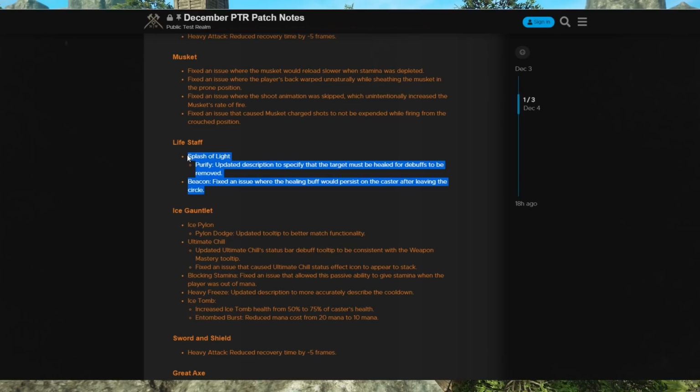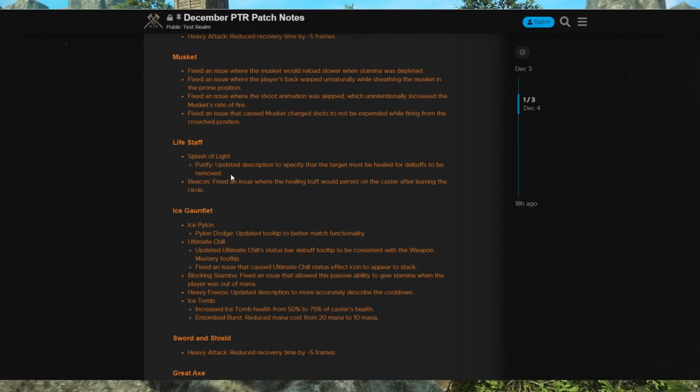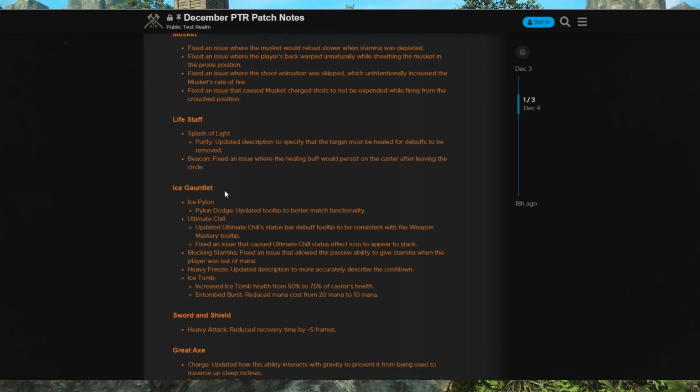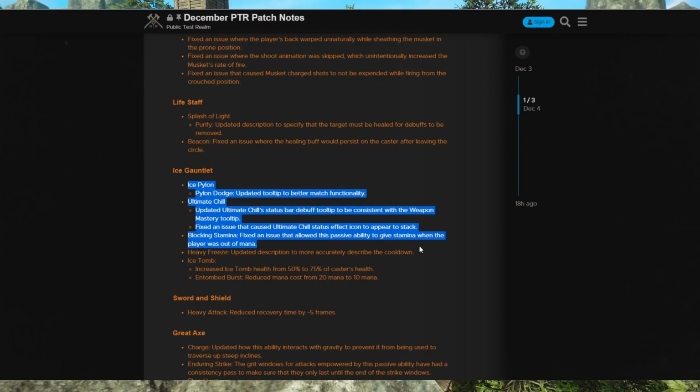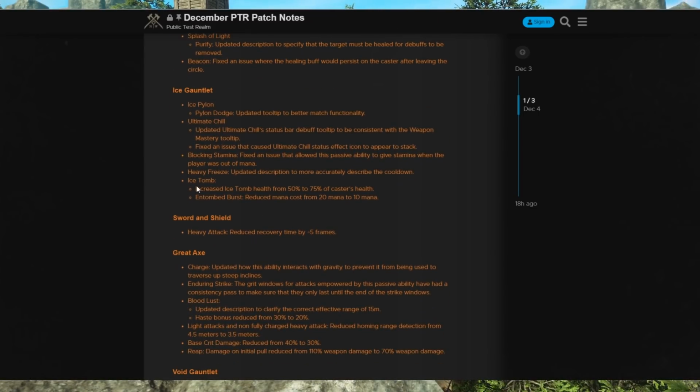Life staff didn't really see any real significant changes. Fixed an issue where the healing buff would persist on the caster after leaving the circle for beacon. So I guess a nerf only if that was actually applying, and this one's just updating a description. And then Ice Gauntlet saw a buff. So there's different bug fixes and stuff, but there wasn't anything significant in all of this. But at the end, Ice Tomb, they increased Ice Tomb's health from 50 to 75% of the caster's health. And then Entombed Burst reduces the mana cost from 20 mana to 10 mana.